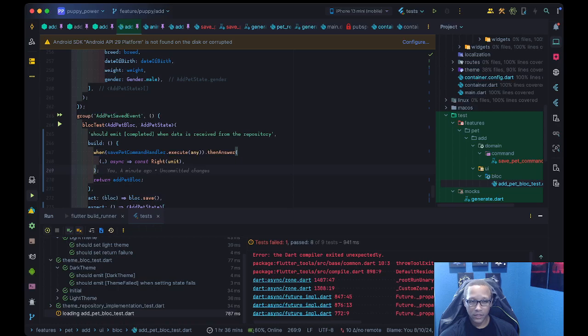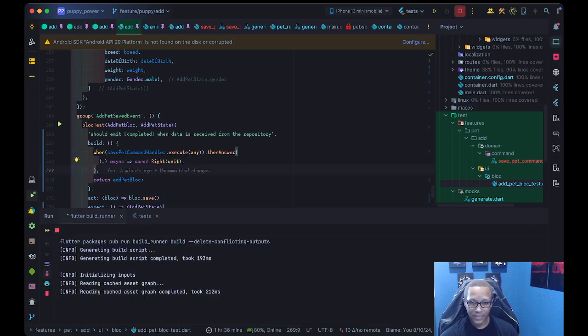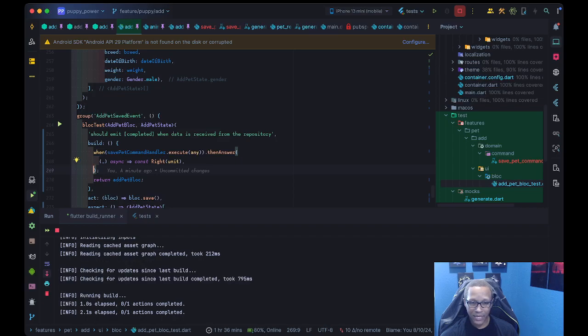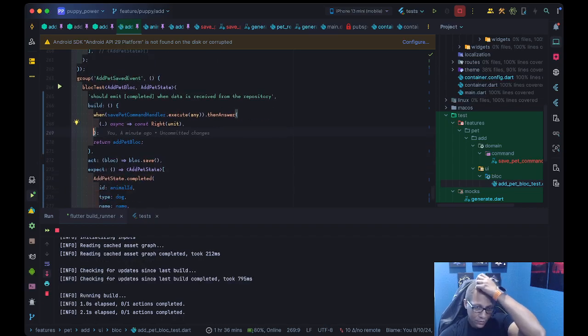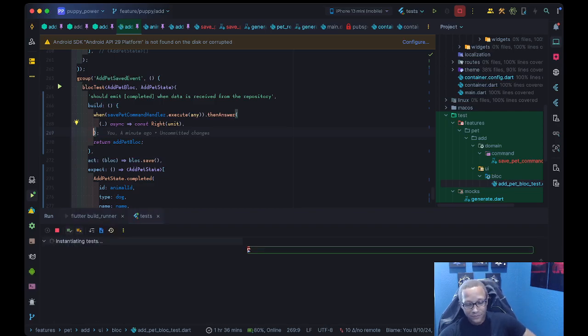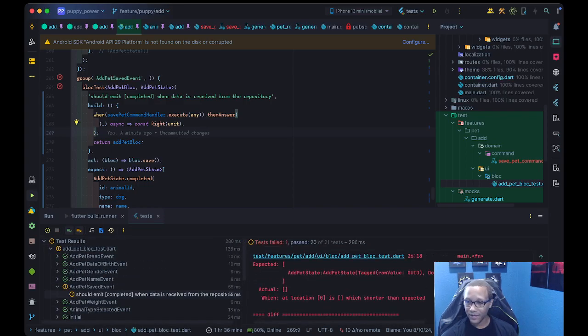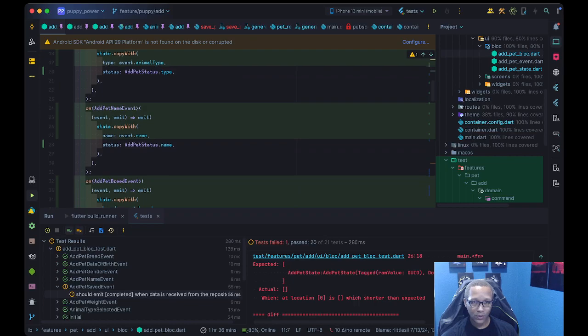So I think if I rerun my tests now it should pass. Block state pass. Block state pass. Come on, you can do it. If it doesn't pass now, I'm just gonna laugh at myself and, ha ha ha. So we're still not functioning. Why is this not working? Wah, wah, wah.